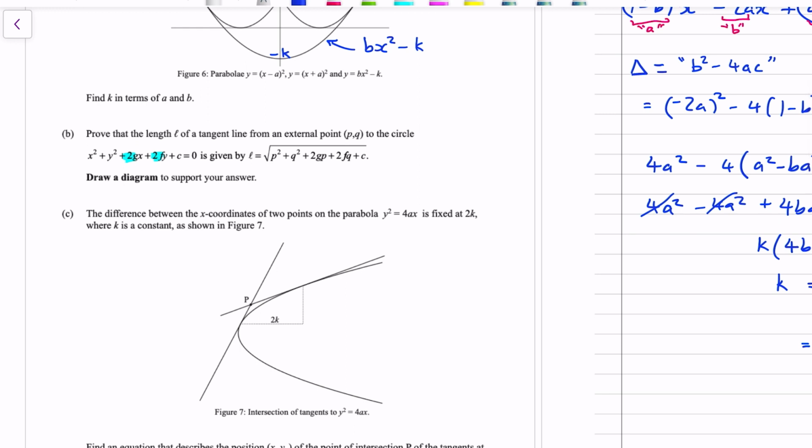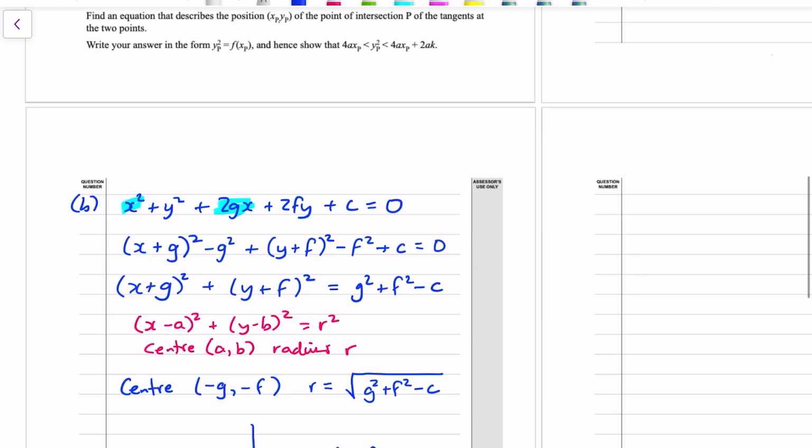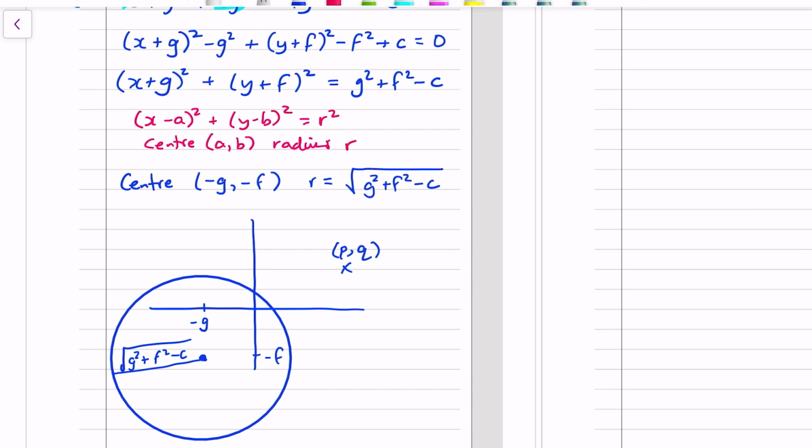And we need to prove the length of a tangent line. Apologies, when I read that earlier, I think I said distance from the circle, which would be a little bit trickier because there'd be different points on the circle, so the distance would depend on what point you're talking about. If we were talking about the distance to a circle, it would mean the perpendicular distance. We'd need a tangent there, and then we would be finding the normal to that tangent, a line that's at right angles, and finding the distance between. But that's not what the question's asking us to do.